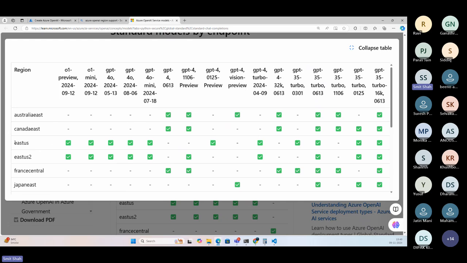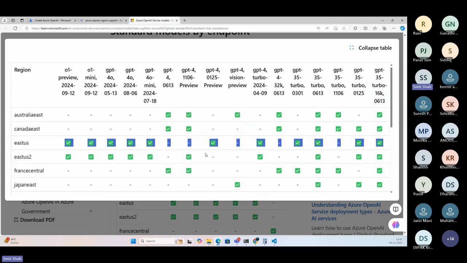So you can see we have East US, which has access to many OpenAI models. In fact, as far as support is concerned, East US is one region where you will get access to almost all the important OpenAI models. Okay. But because it's so good, that's why many people try to use East US region to deploy their resource. And that's why since the last few months, there has been a lot of traffic issues in East US. So just for traffic, avoid East US. But apart from that, East US is one of the best regions that you can choose.